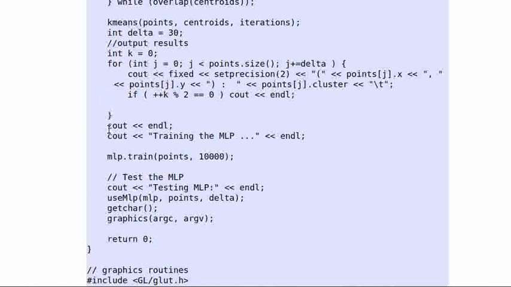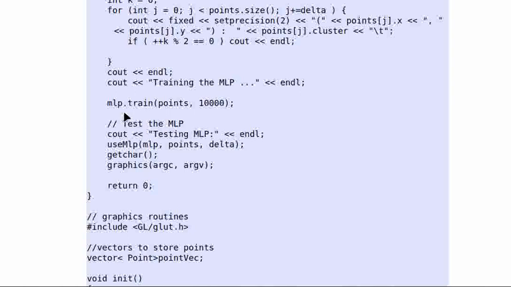So now, after we have all the clusters for the points and the centroids, we train the MLP using the points and train that for 10,000 times.